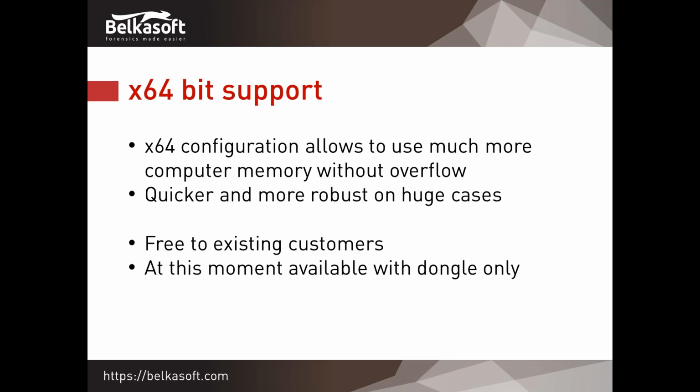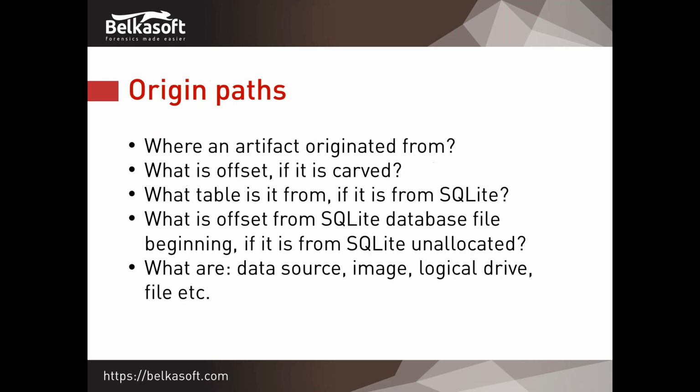x64 is free to our existing customers. For some older customer licenses, we will need to regenerate your license. If it doesn't work for your license, please write to our support. Technically, the x64 version is bound to a dongle, so it doesn't work so far with a fixed license. It works only with a floating license. So if you'd like to upgrade to the floating license, again, please write us.